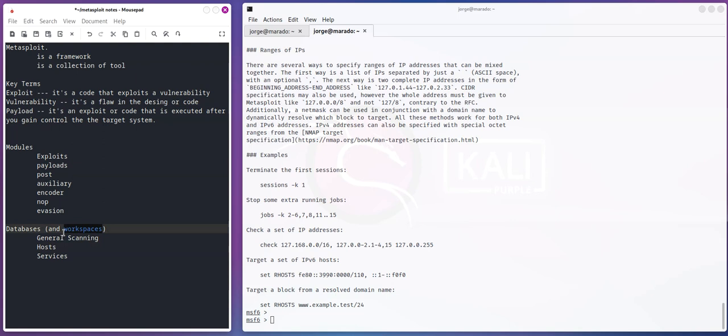Workspaces are, as the name implies, a workspace that you're going to create to organize the work that you're going to be performing within Metasploit. Let me give you an example that is going to help you understand this concept. If you are, let's say, a consultant, or a security engineer for your organization, and you are testing your network, as you can imagine, the network is going to have different subnets. Maybe it's going to have different physical locations, or it's going to be distributed in different ways.